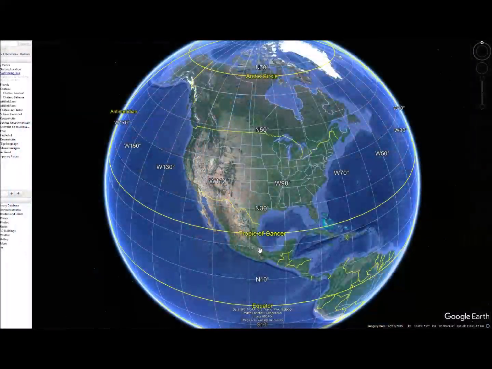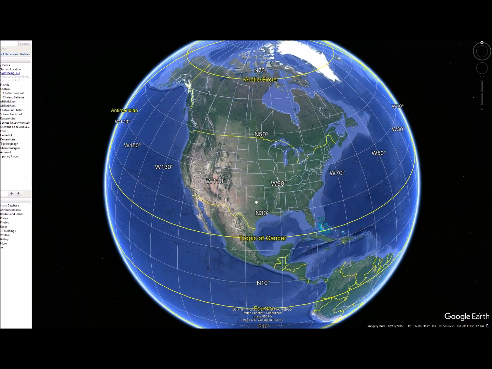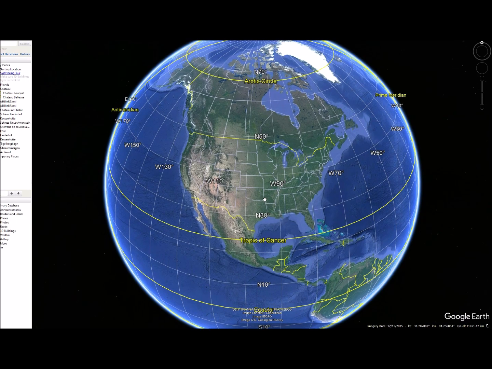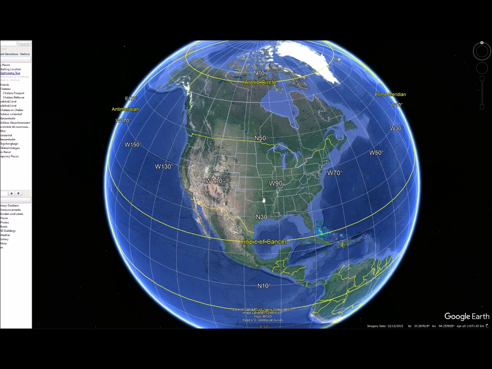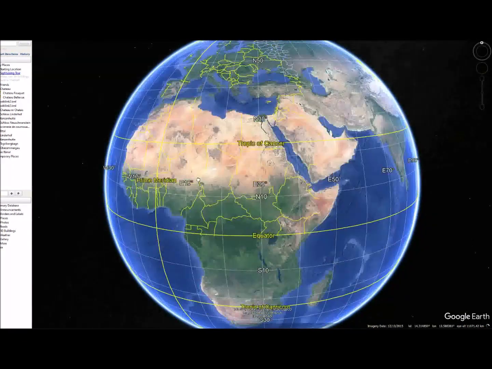So I had a bit of fun with this. What I did was I went to Google Earth and I positioned the upper 48 states, the continental United States minus Alaska, in the center of the image here, so that we're pretty good as far as shape accuracy. And I measured the distances east, west, and north, south. And then I did the same for the continent of Africa.